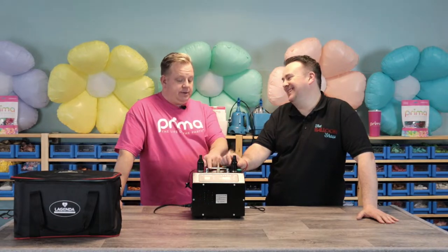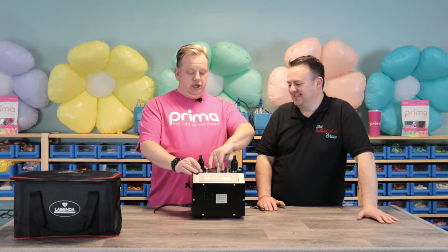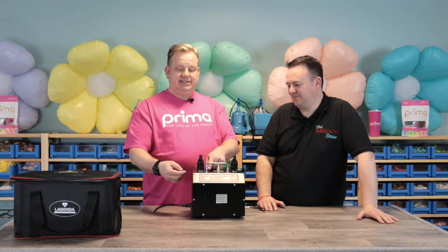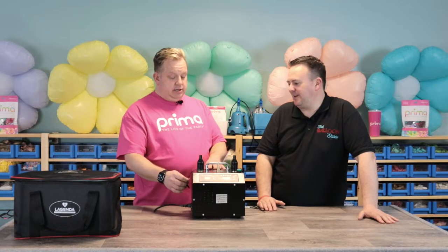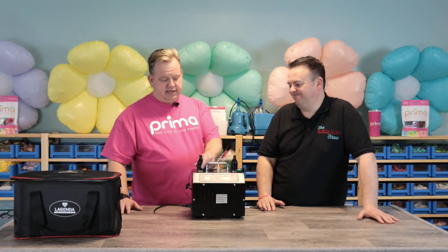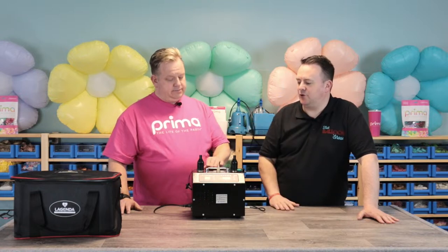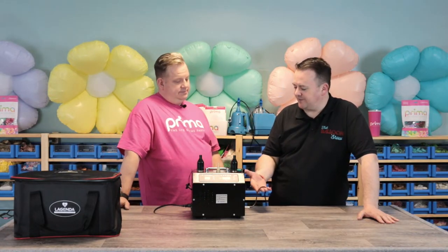I know that people with this, because this is the metal handle on the top, folds down when you're using it, but it folds up for carrying. They take these and actually tie them to that part, so it makes it a lot easier. Because people are the same as us, they put things down. You don't want to lose them. It's an integral part of the machine, and you want it there when you need it, so that's a great way of doing this. So that button there controls that, so that's kind of on its own. And then you have another button to this side, as well as the foot pedal.